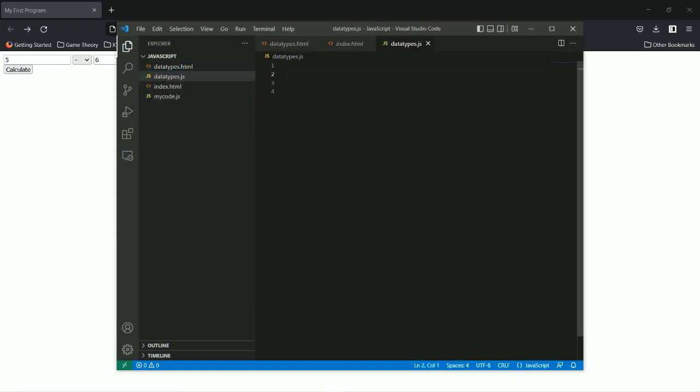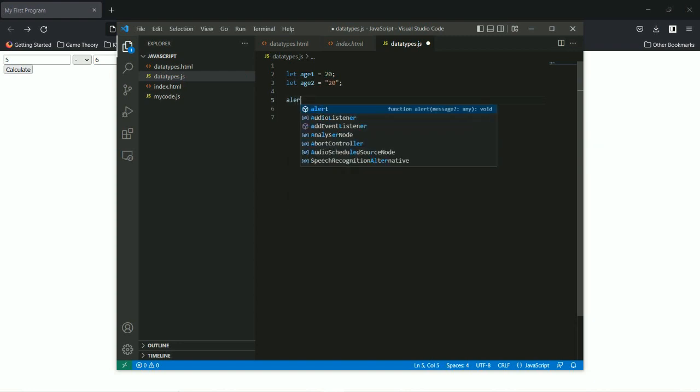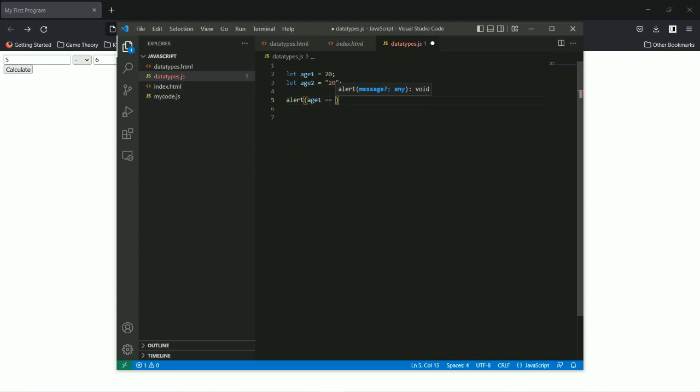So before we look at null and undefined, I want to show you this. I'm going to create a variable called h1 and set it to 20. I'm going to create another variable called h2. I'm going to set it to 20 as a string. And now what I'm going to do is I'm going to say, what's the value of h1 when I compare it with h2? Are they equals to each other? And in JavaScript, they also have a triple equals. So I'm going to show you what these two do.